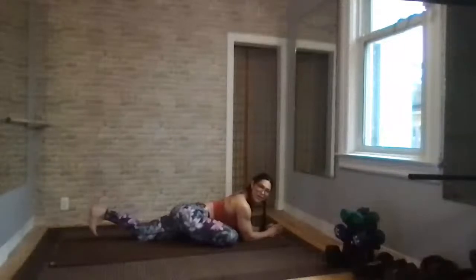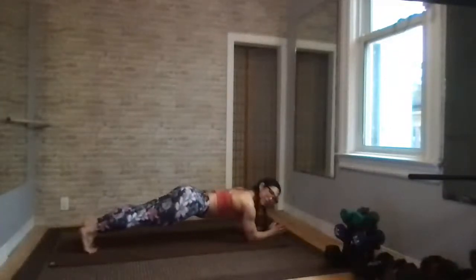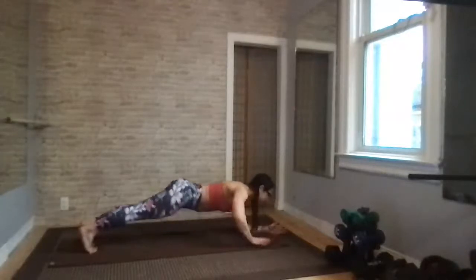Tuck your left toes under, lift your left knee, and move to plank on the elbows. The gaze to your fingertips and the elbows directly underneath your shoulders. Tailbone points towards your heels, firm through the lower belly. If you need to, knees can come down. Pull your shoulder blades back, take a deep breath in. Come onto your palms, exhale, plank.